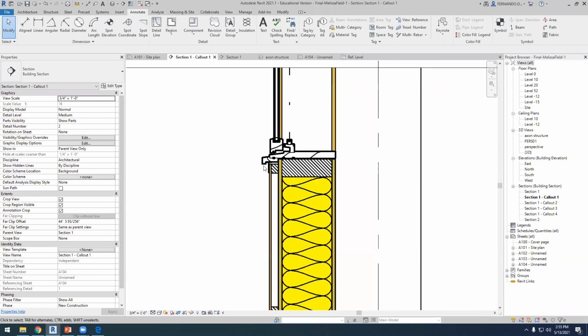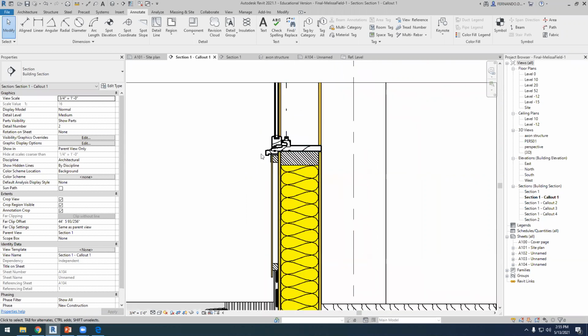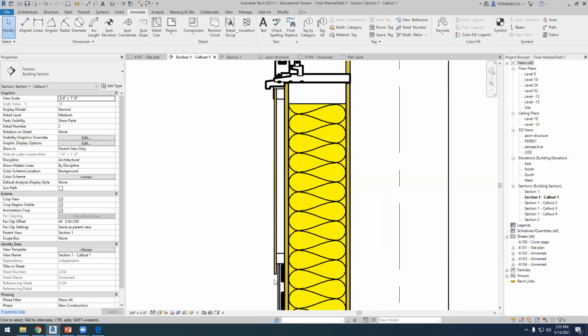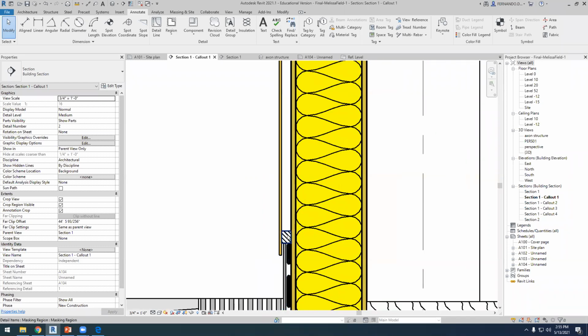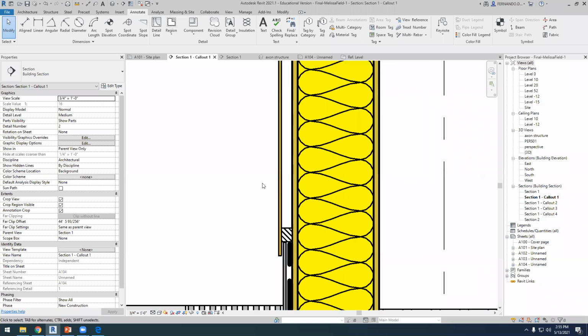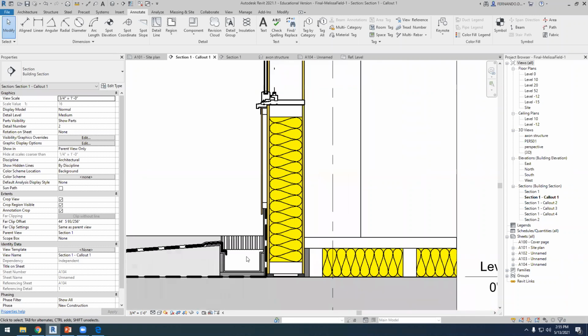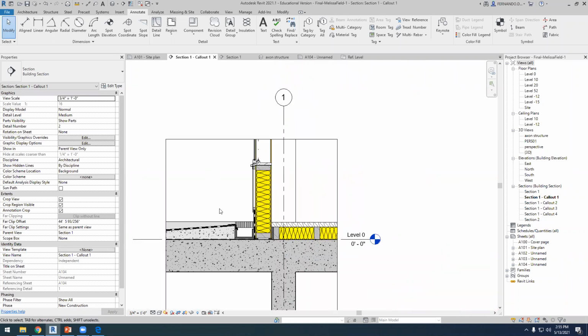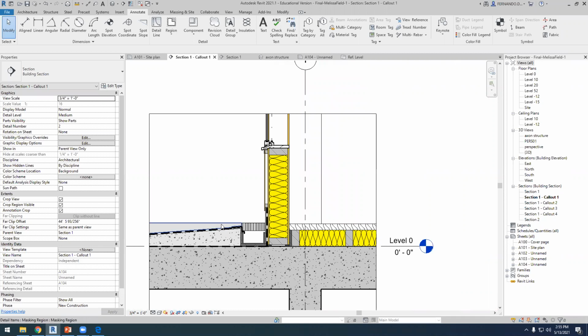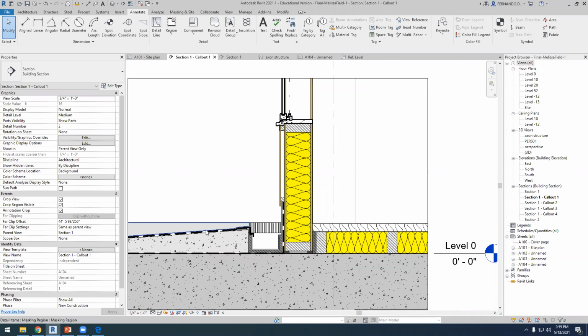Okay, probably we will have a detail like that, so that if water goes here, all these layers are protected, and then the water goes down and it ends up in this gutter. If the water is here and it filters through this layer, it goes out this way. If some of the water is moving rightwards, it's collected here.